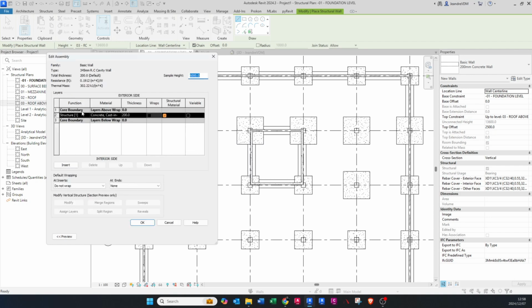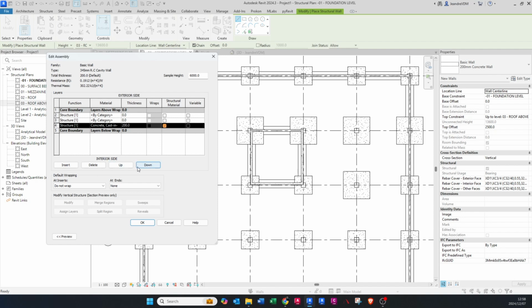Go to edit. Now going to insert two more here, but we're going to move that one down. We're going to move that one up. So you have an outer boundary, inner, and an outer. So this I'm going to make 115 because this is my two brick walls on the outside.